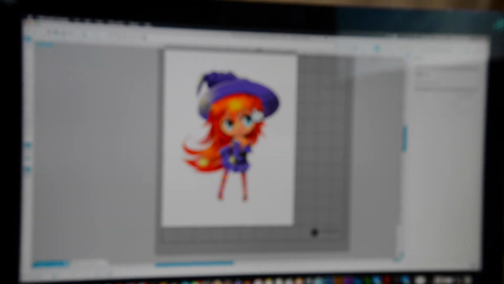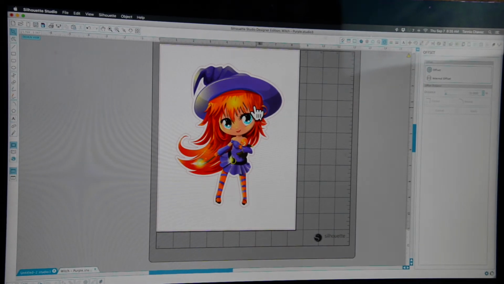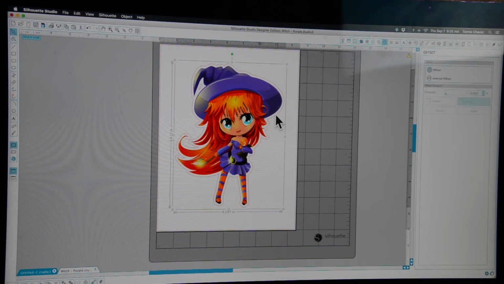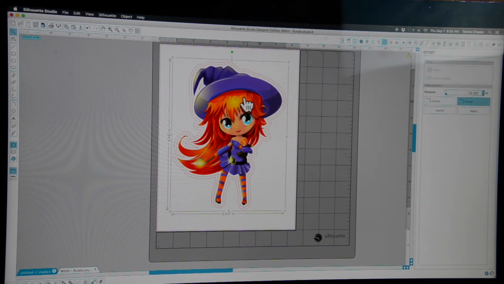So once you want to do that, you can leave it like this, and you could print and cut just on the white paper. I usually do a second one for the back. So what I'll do is I'll select that outline, and I'll go down here to my left again. Or sometimes if you've already worked on it, it'll be on your right side, right here on offset. If not, you just go back down here and click the offset. So you click the offset, and that will give you a second line. And usually I'll just leave it like that because it's good.